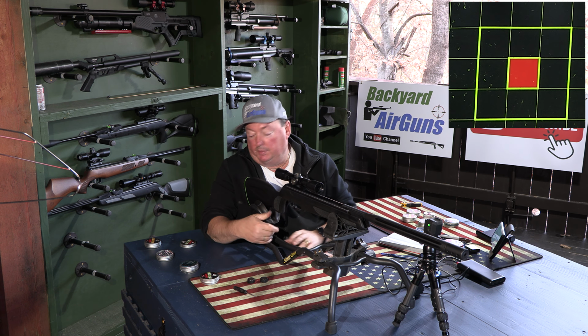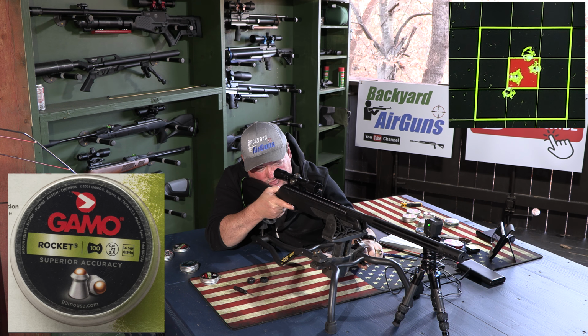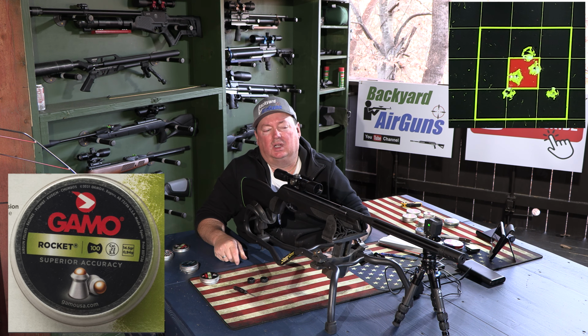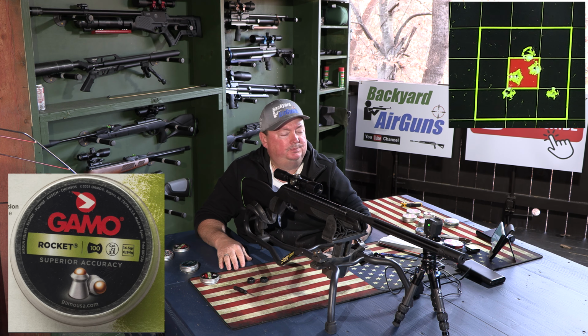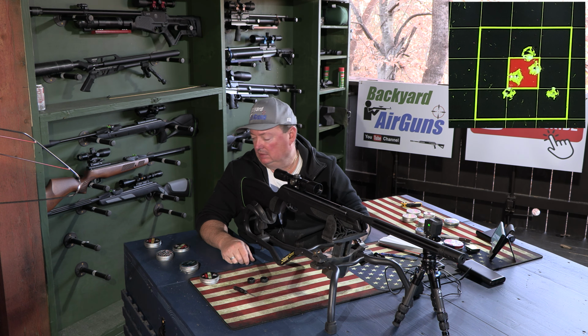All right, five shot group with the Gamo Rocket. Those shot the best so far. Yeah, really tight group at 30 yards.